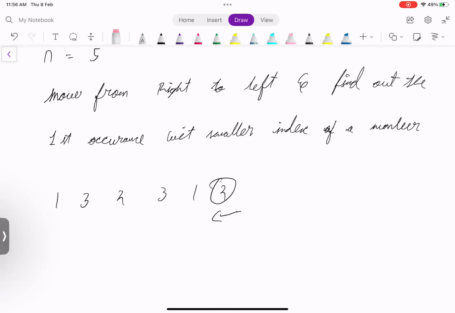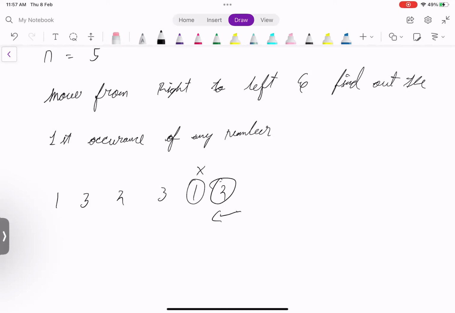So let's call the smaller index occurrence the first occurrence and the larger index occurrence the second occurrence for ease of understanding. So this is the second occurrence, so we skip it.